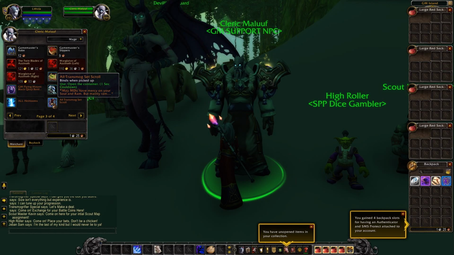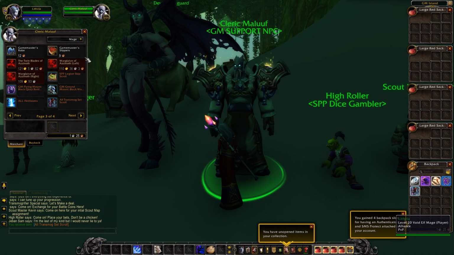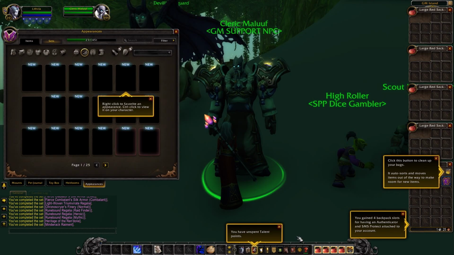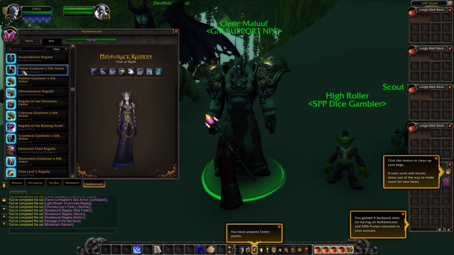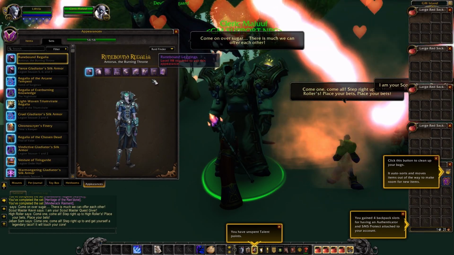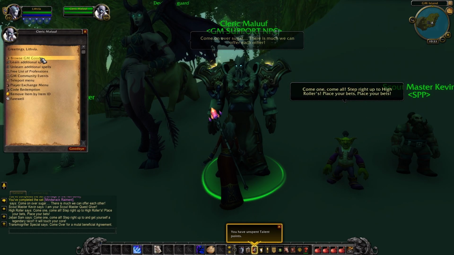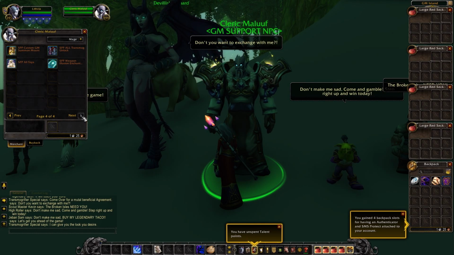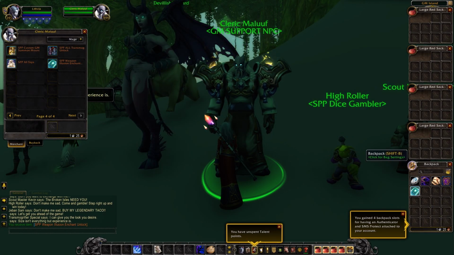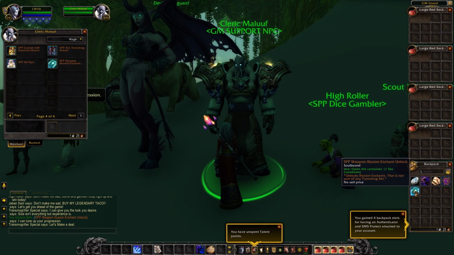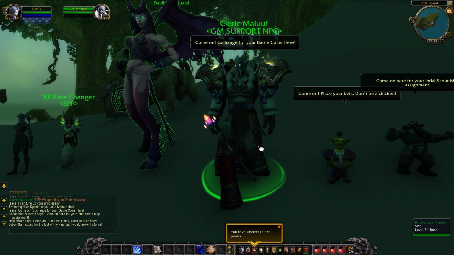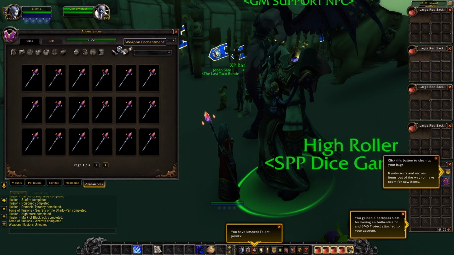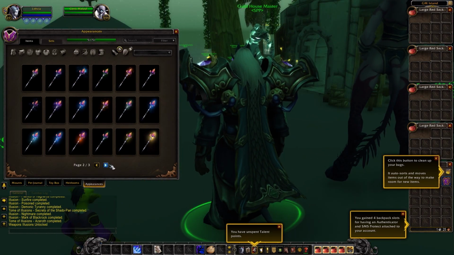Now my favorite of all the scrolls is most likely the transmog set scroll, because if you do it at level 20 you can basically unlock all the transmog sets on start, and you can basically start a fresh character with any look you want. As well as the weapon illusion enchantment unlock. And basically when you go to items and you click on the enchantment, you have all the weapon illusions unlocked.